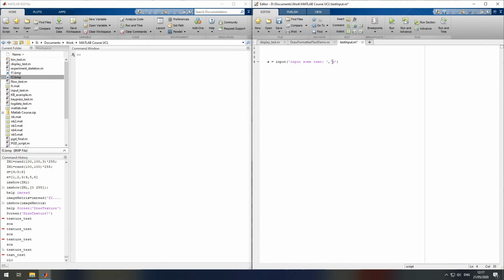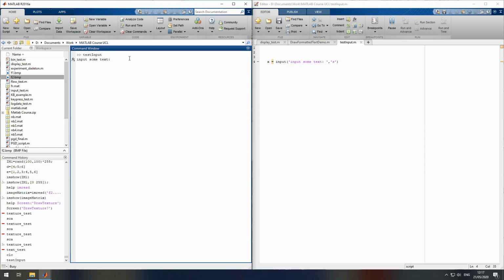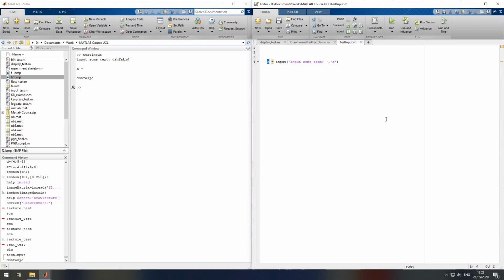So if I just run this, in my command window I'm going to see a prompt that says input some text, and if I click here, I can input some text. It's going to store it as an output, which is X. So we covered one first aspect that might help us, for example, to request a participant name, or a participant gender. Let's start customizing this a little bit.